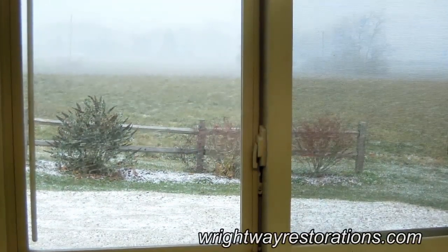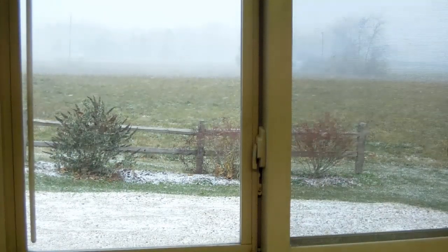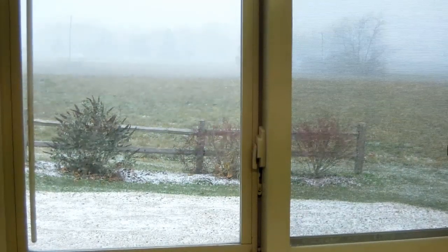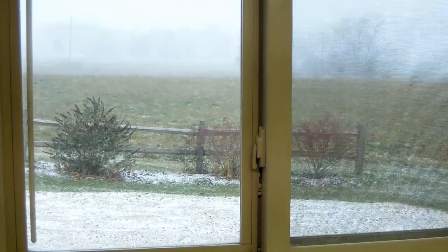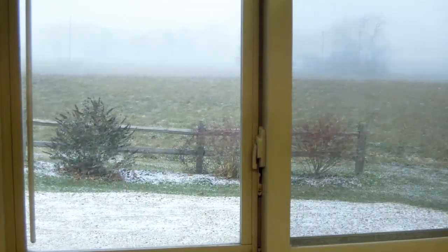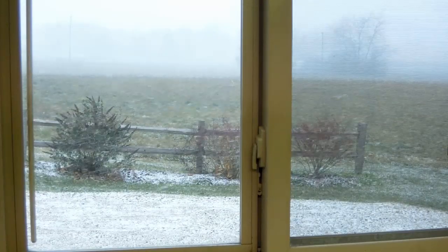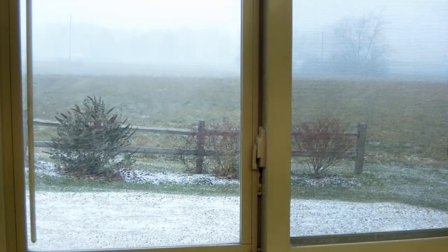Well, folks, it looks like winter has finally arrived. I live in Michigan, and you're looking out my shop window to the west, west-northwest. It's about 29, 30 degrees Fahrenheit, winds out of the northwest at 15 to 20 miles an hour. They are predicting snow accumulation — not massive snow, but some lake effect snow off of the Great Lakes. So this is the first real wintery day that we've had so far this season.